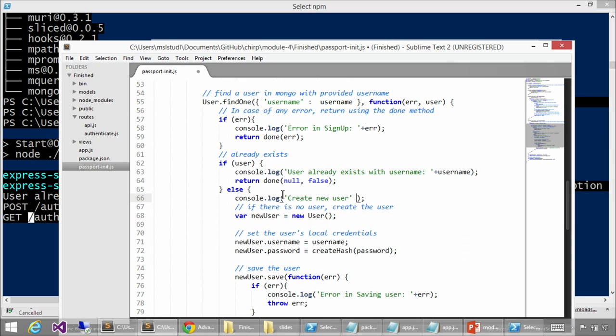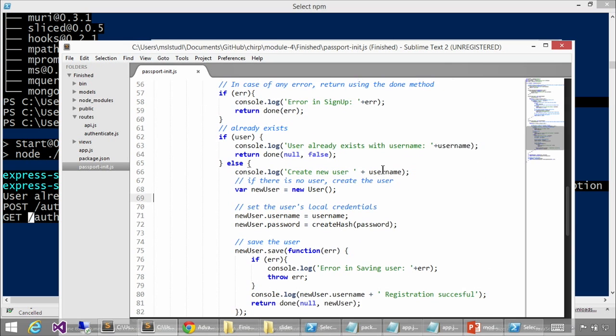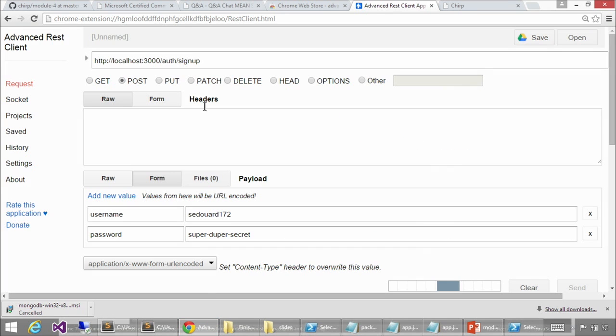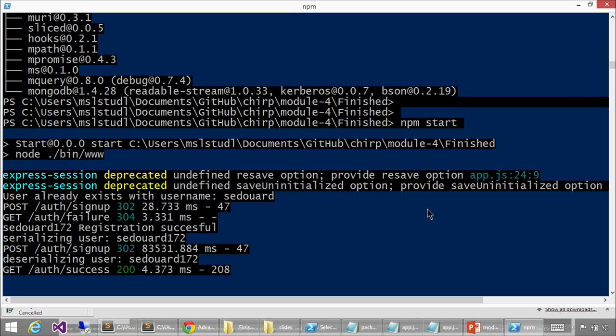User, and we'll call it username. Cool. And so now this should tell us whether or not we're creating a new user. We could tell if we actually hit an error or not, saving the new user object. Restart the server. Oh, that's really strange too. You see that? Registration successful.